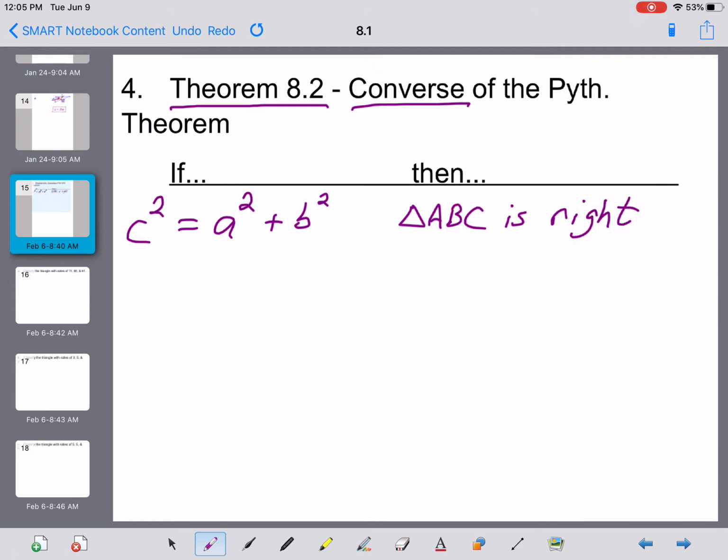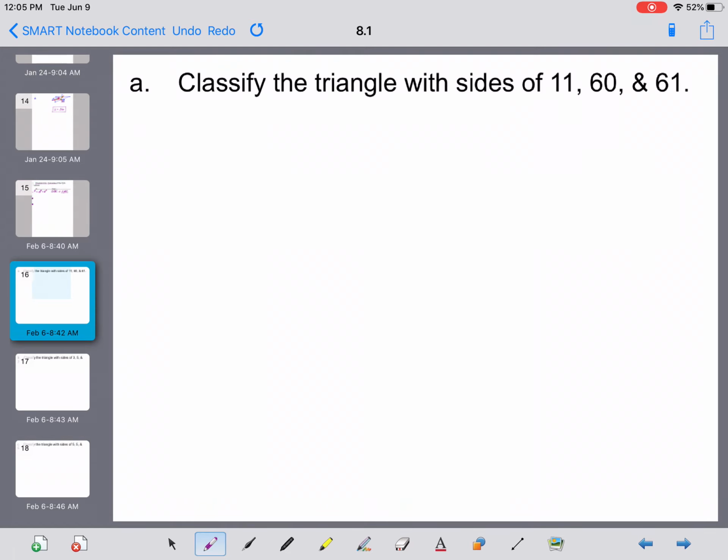So again, guys, just to make sure that we understand what's going on, the original Pythagorean theorem, if we wrote it in if-then form, would say if triangle ABC is a right triangle, then a squared plus b squared would equal c squared. This flips things around just a little bit. Let me stop right there for a second. There's two more things that we're going to write here. That's kind of case number one. There's going to be a second case, and there's going to be a third case. But let me stop you right here, and let's look at an example here.